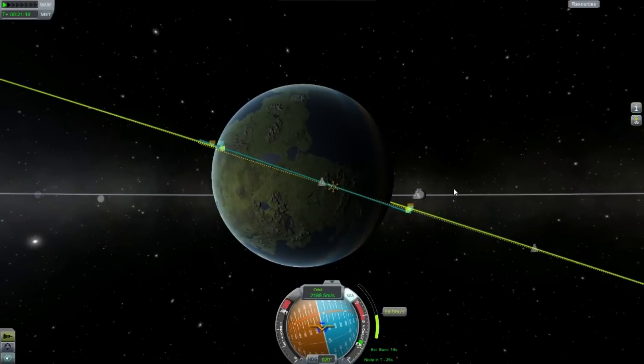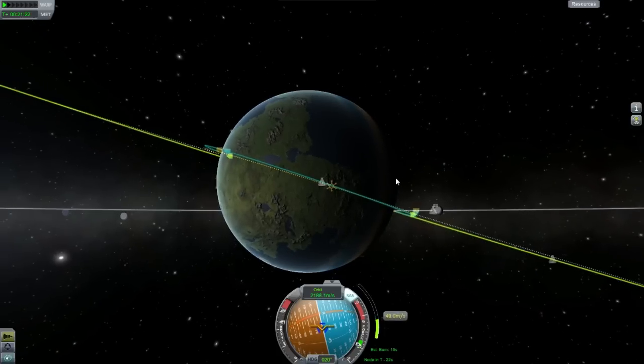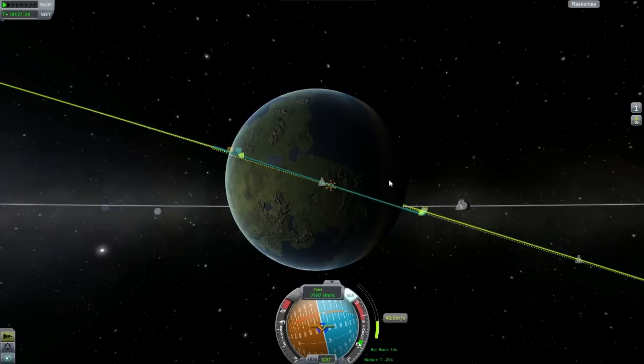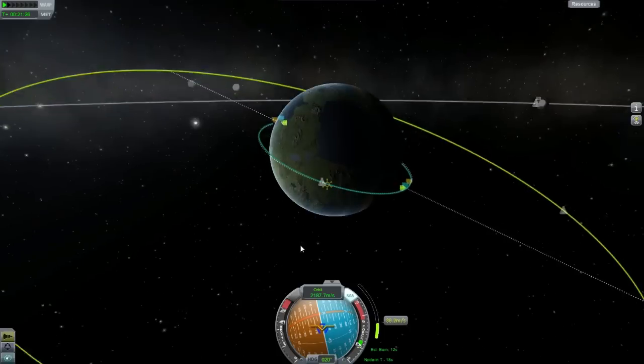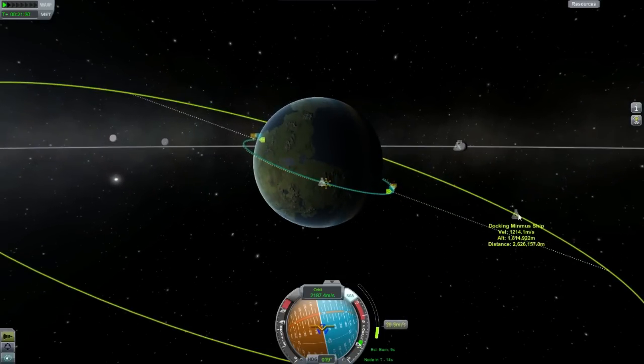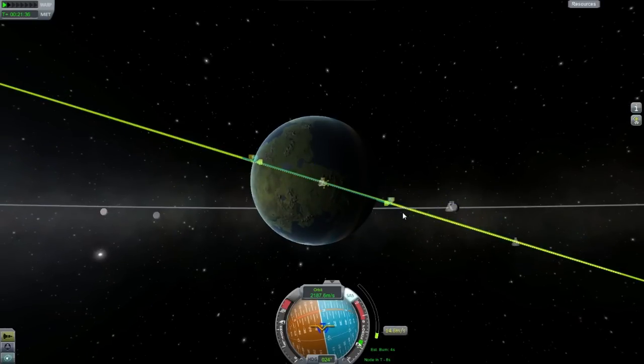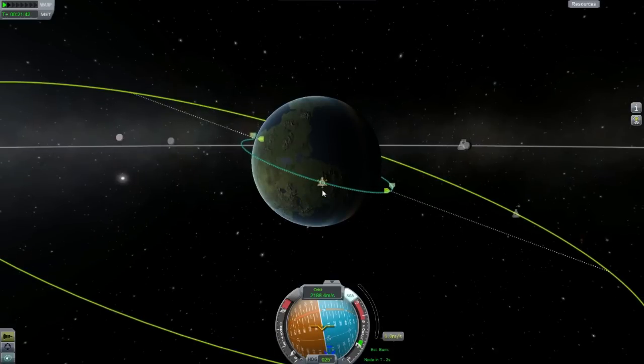I think I burned a little early. We'll slow down our thrust. Not that it really matters that much. The orbit will adjust itself as we try to get ourselves closer to Minmus. That is looking pretty good already. I'm gonna go ahead and call it there.